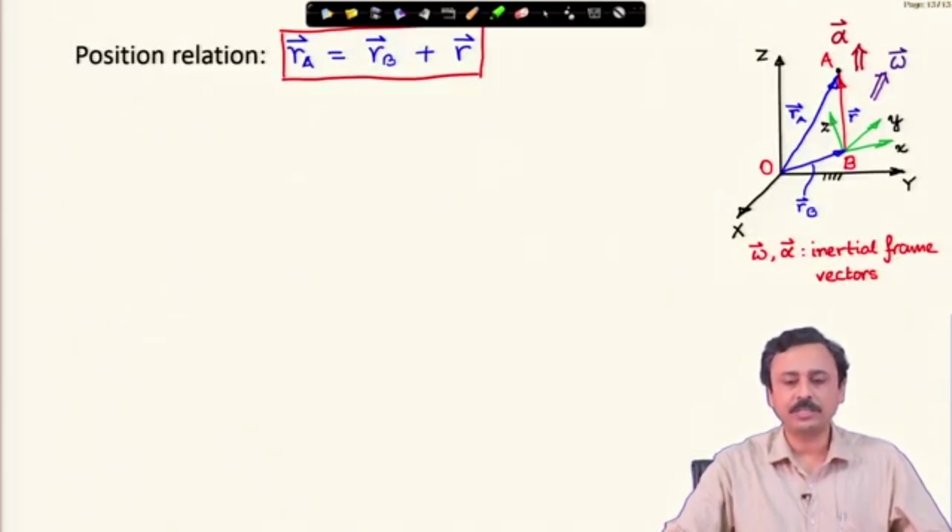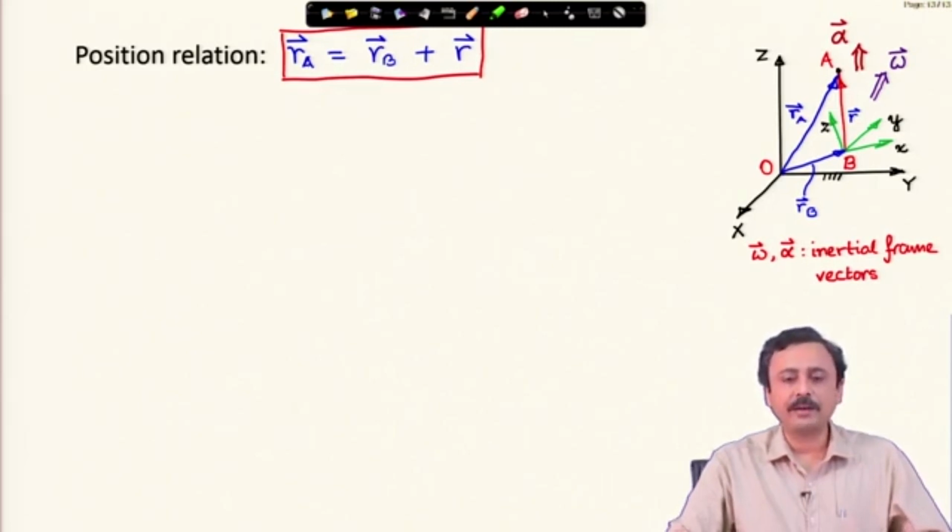Just to recapitulate what we discussed, in a rotating frame, which is the small xyz represented by the green frame in the figure, rotating at an angular velocity omega vector, and it has an angular acceleration represented by that alpha vector, and capital XYZ is a fixed frame, fixed with respect to distant stars. Always remember that this omega and alpha are always as seen by the inertial observer, because as we have seen the local observer B cannot see the rotation.